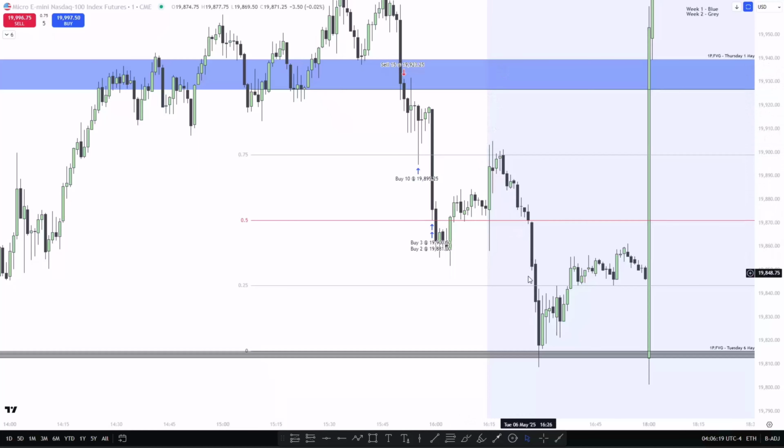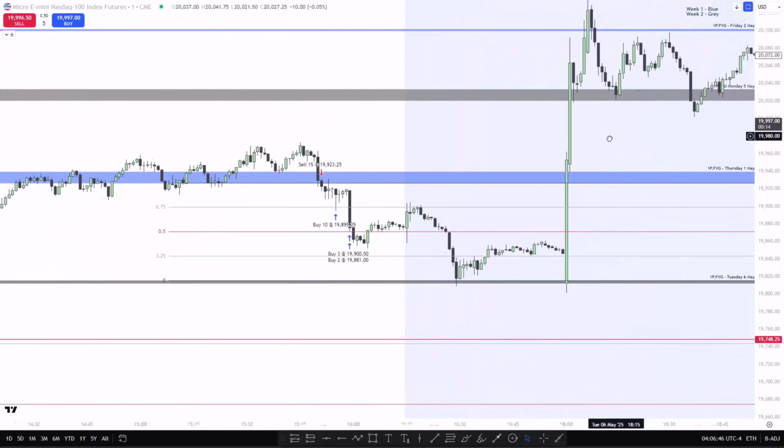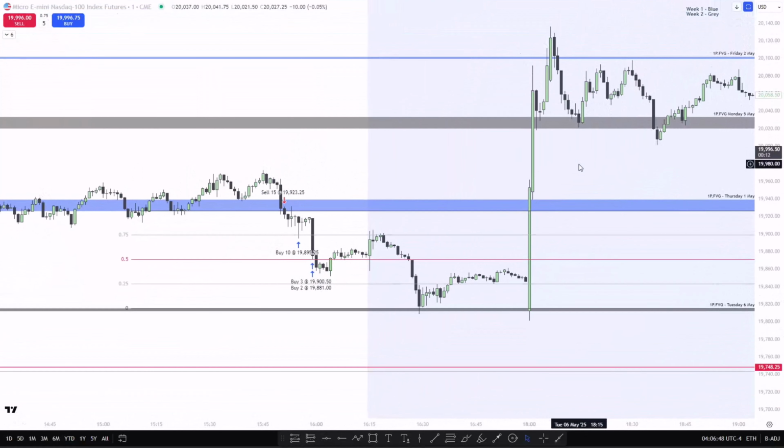And then this is what I'm telling you, guys. When it's in a hurry, you will see, once we break again below equilibrium, you will see speed. Okay, before any retracement to the third quadrant, you will see speed all the way through the last quadrant and will close the range. Okay, and then eventually it retraced, and then right at 6 o'clock when we opened today, we just saw a massive pump. It was like a 300 points pump. Okay.